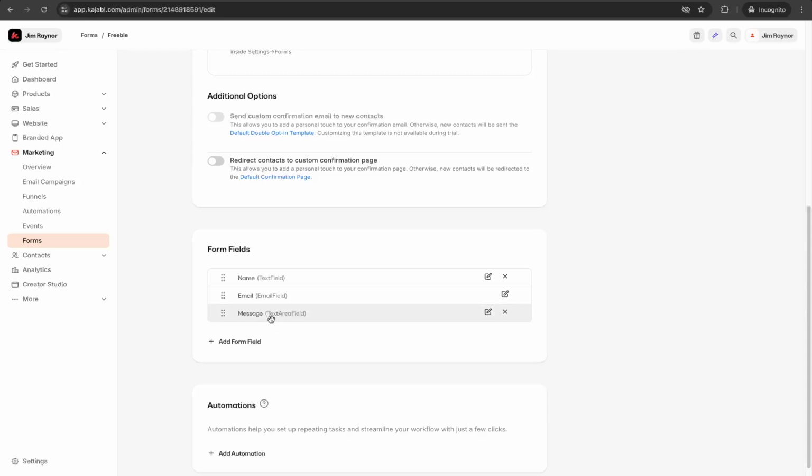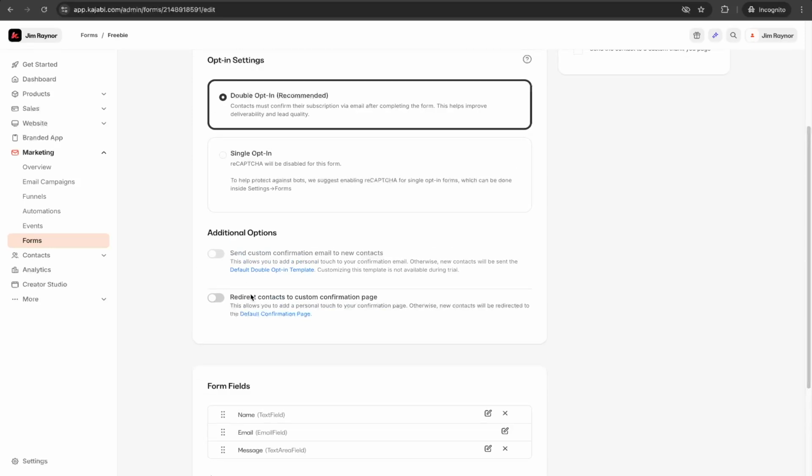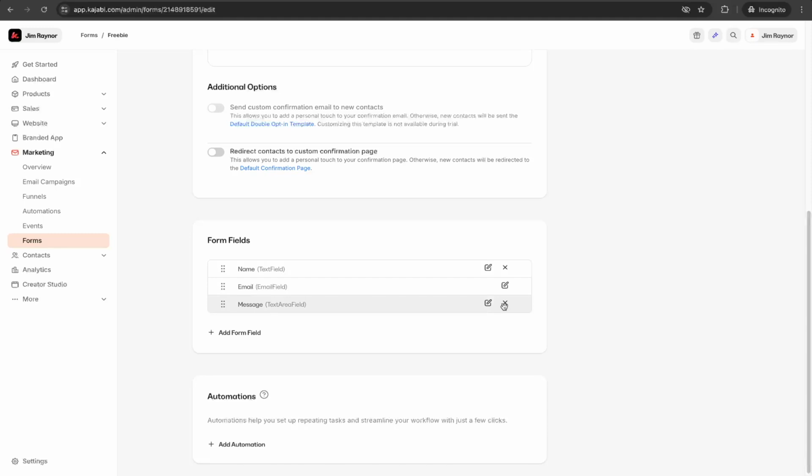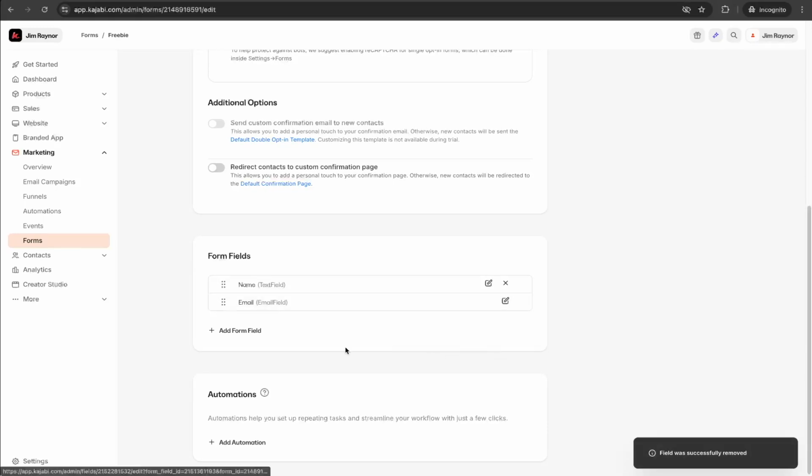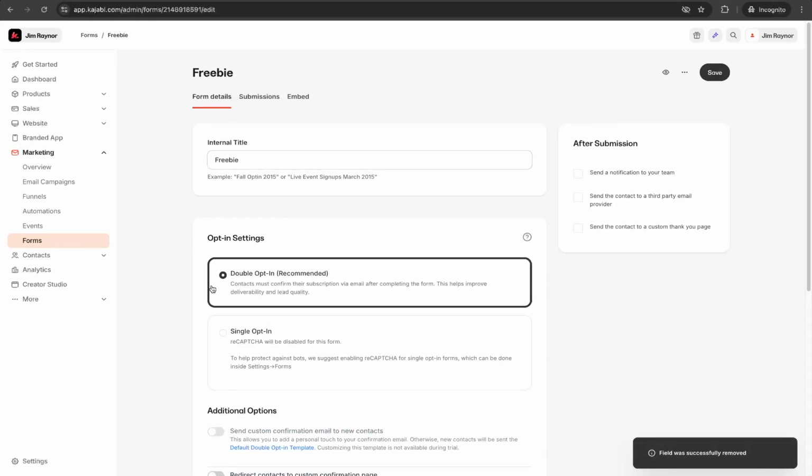And in my opinion, those are kind of two separate things. So they can double opt in and go ahead and be subscribed if they want, or they can just send you a message and ask you some questions about your services without having to worry about being subscribed to your marketing. So that is one way I use double opt-in and the message field. I'm going to take that off because I don't want a message on my freebie form.